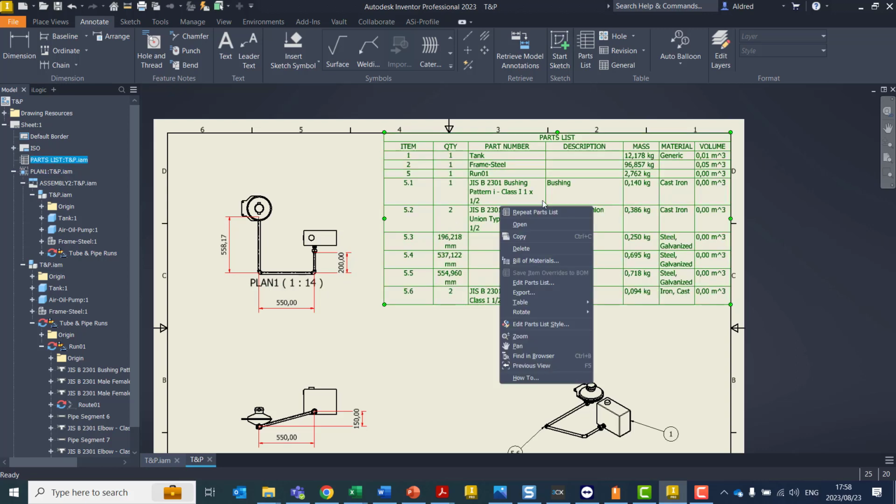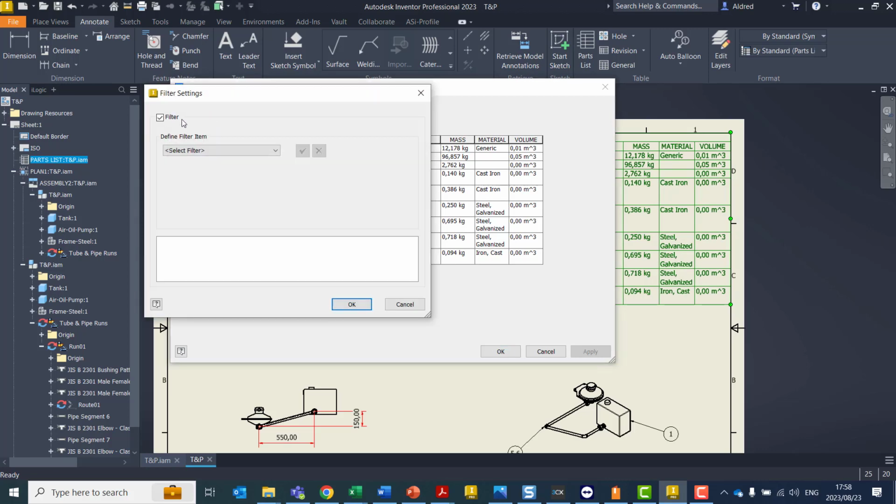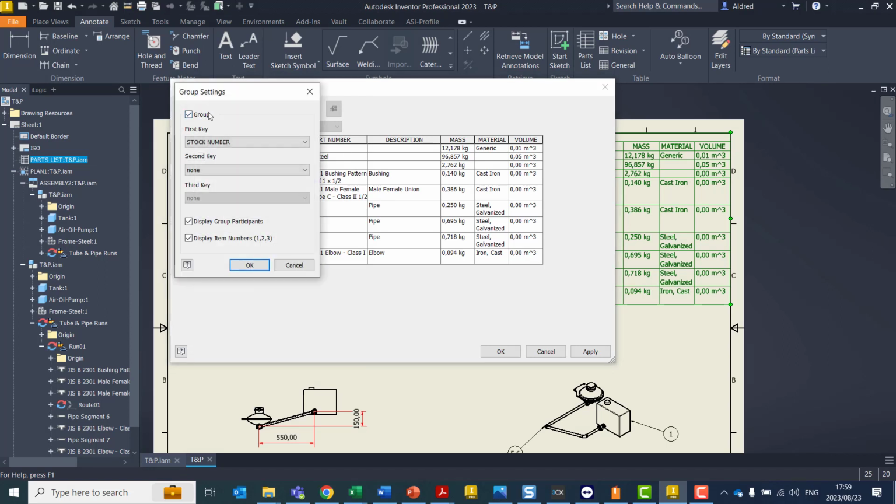To do that, we will edit this parts list, and in your filter settings, sorry, I clicked on the wrong one. It's not filter, it's group settings. We're going to take a look at group settings, and we're going to group it by stock number. Okay, we want to display the group participants and also display the item numbers.